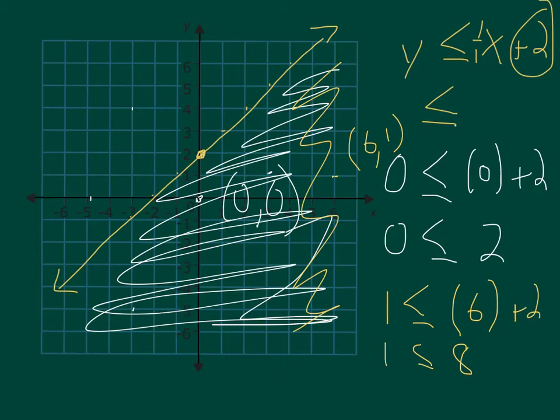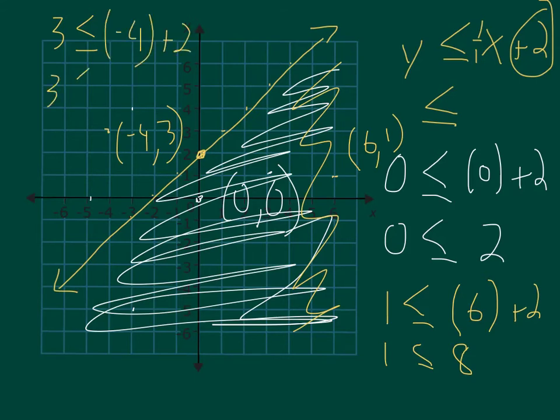Like, what if I pick the one that was over here? And this isn't right. Okay, so what you do is you say, what is that point? That's at the point -4 and 3. Let's plug it in. The y value would be 3 less than or equal to, and then we plug in our x value, which is -4, and then we say plus 2.